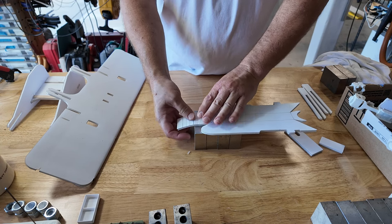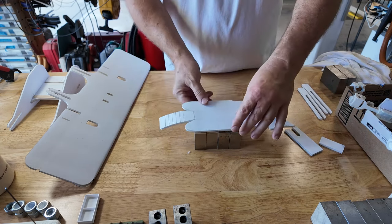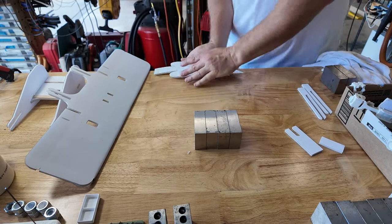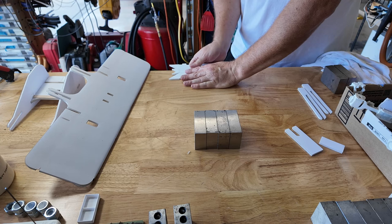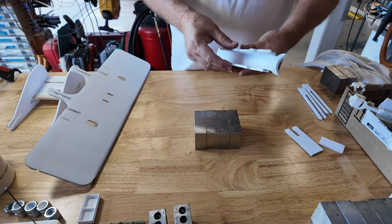But you can see I'm just breaking these pieces loose, so that'll form a nice curve. There we are. I'll break the two side pieces. Well, let me do it on the side of the table. I prefer the longer amount of support. I could have brought more bricks out, but I didn't. Call me lazy. You wouldn't be the first one.